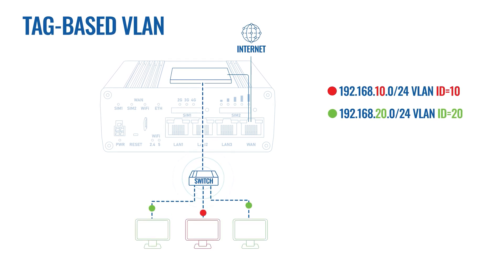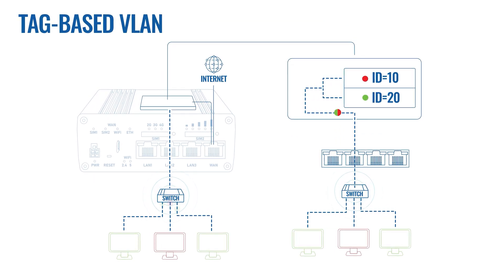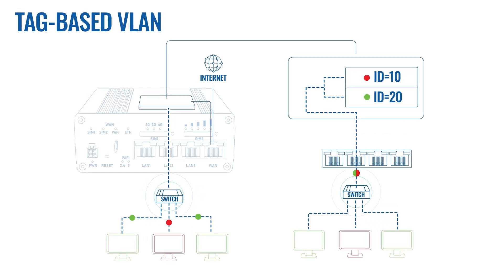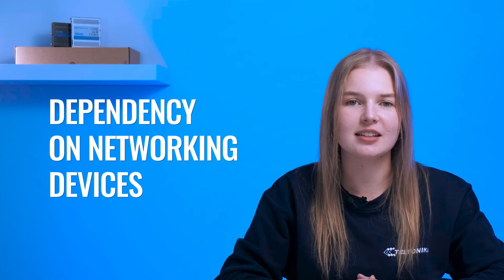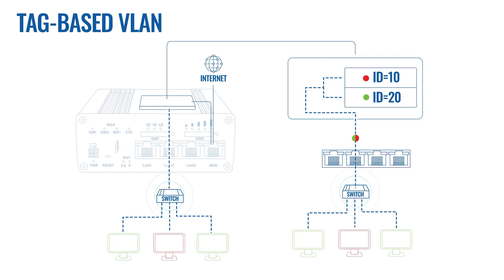So no matter how your end device is connected to your router, it will be assigned to a specific network depending on its ID setting. Creating a tag-based VLAN can be a more convenient option as it eliminates the cabling hassles and dependency on networking devices. Tag-based VLAN allows end devices to use more than one network ID. Though if you plan to do that, it's suggested to set priorities using metrics, since it will allow you to set which network will be primary, secondary, and so on. This is important as it helps you avoid IP conflicts.